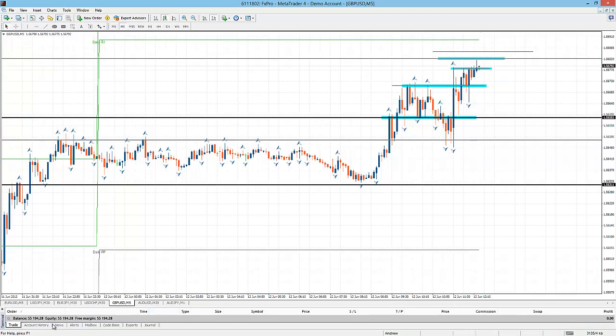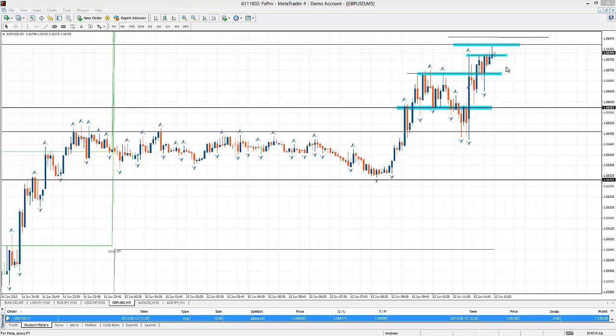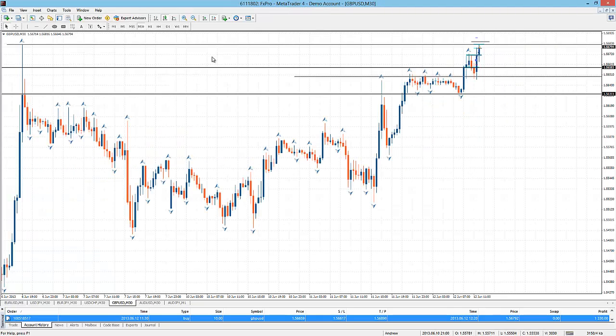Alright, so I'm out of that trade. I've closed that out now. I don't like the look of price action on this. There's the trade I've just dragged on the chart. We made £1,330 on that trade, and because of this key resistance up here and the way price is acting on the 5 minute chart, I'm just not keen to hold on to it.